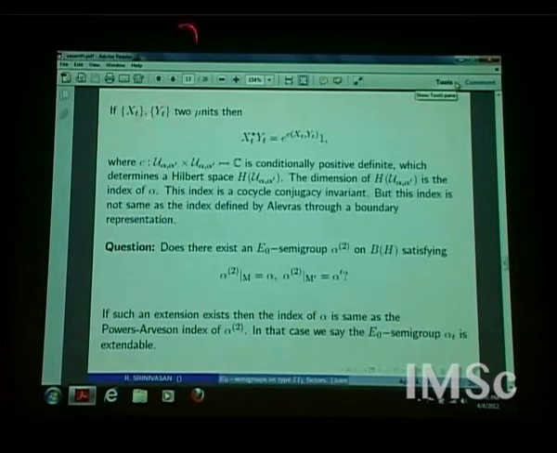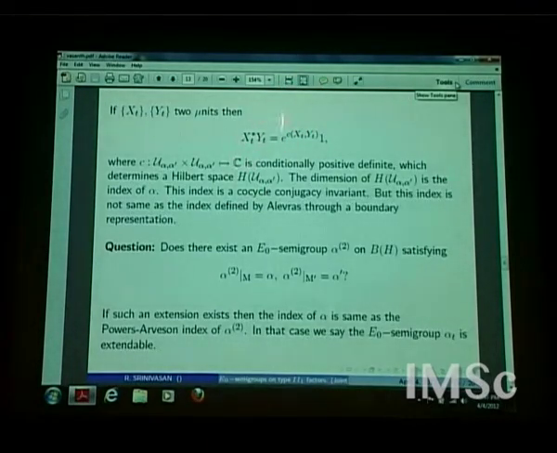So if we have two units X_t, Y_t, so I was calling them U_t, T_t. If you have X_t, Y_t, two units, you can take this X_t star Y_t. Because it's a unit, it will commute with M. I mean, this intertwines alpha_t and identity. So this X_t star Y_t will commute with M. And since it's a unit for alpha prime and M prime also, it will commute with M prime also. Since M and M prime generate B of H, it will commute with the whole B of H, so it will be a scalar.